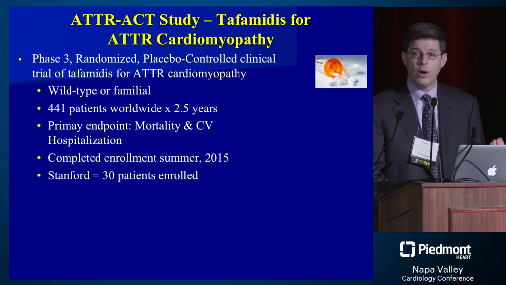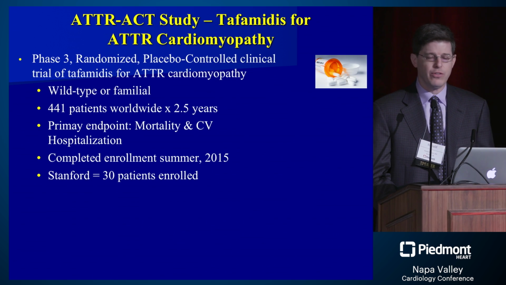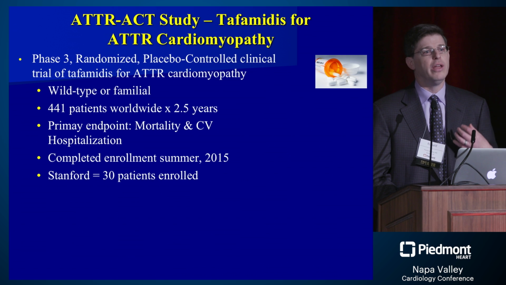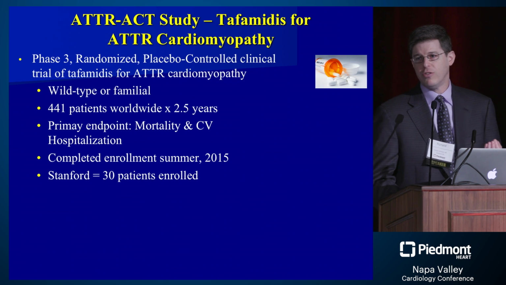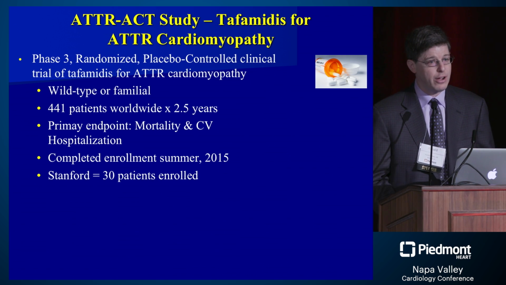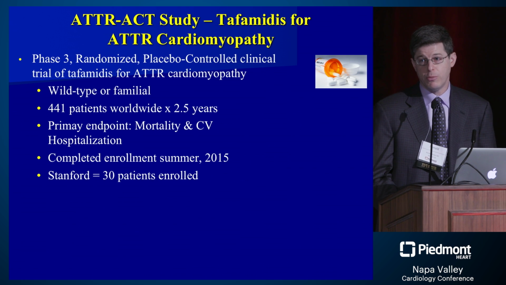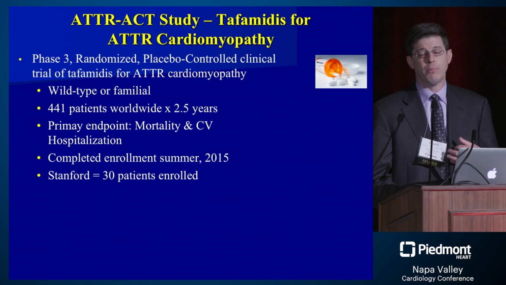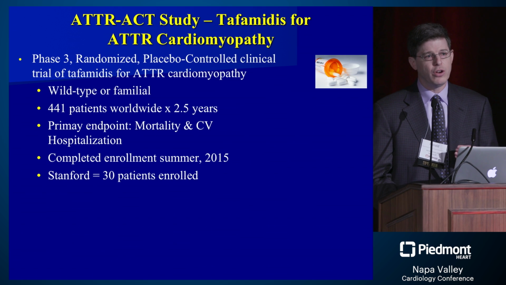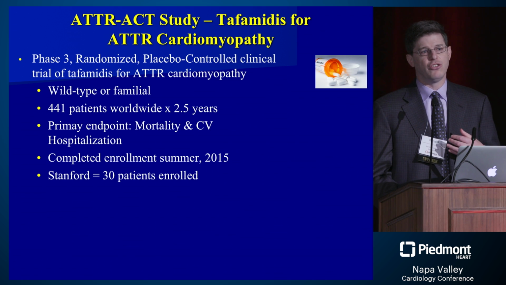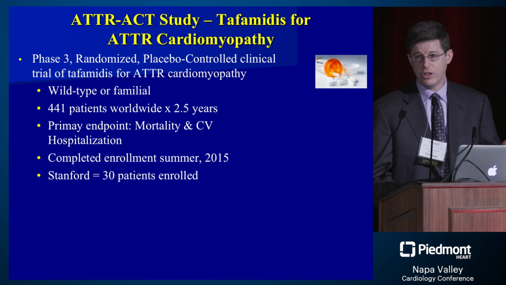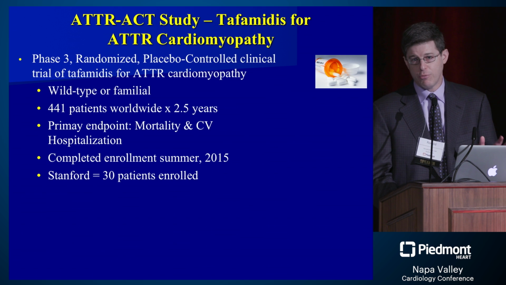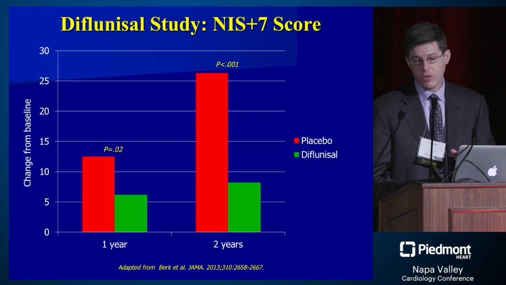So for better or for worse, that's where it stands, and you cannot prescribe this in the US. However, the makers of this drug launched a trial in a population that's much more relevant to us in the US, which is those with the cardiac form of the disease, both wild type and familial, and that trial completed enrollment over a year ago. The last patient will finish the trial at the end of this calendar year. So by about this time next year, hopefully we will have results of this trial, and if positive, we'll have an agent to use.